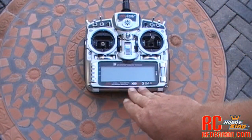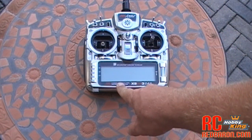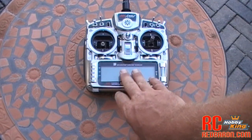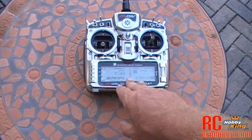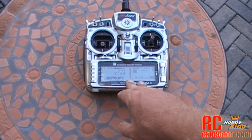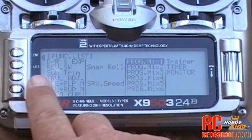Alright, so here we are. This is my 9503, and this will also cover if you have a 9303. They're basically the same programming. This one just has a few extra features in it. So let's go ahead and again, we're going to turn the unit on, and then we're going to go into our menu system. I hit list.